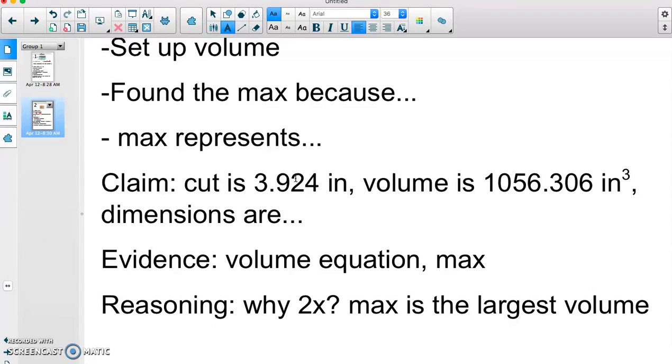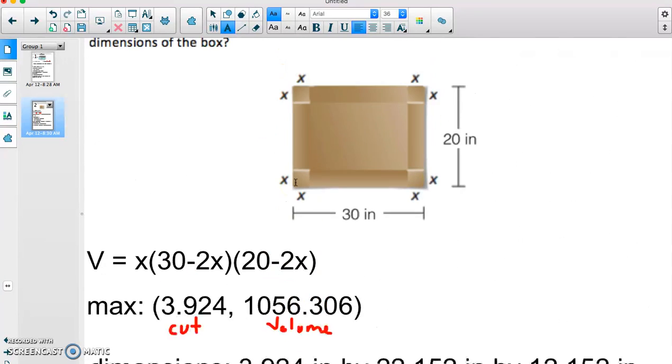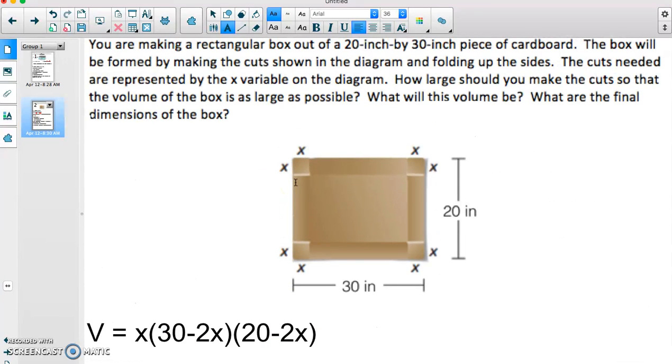Yeah, so this second one especially is more similar to what you can expect to see on Monday. It's very, very similar to this problem. So definitely make sure you're familiarizing yourself with this problem over the weekend.